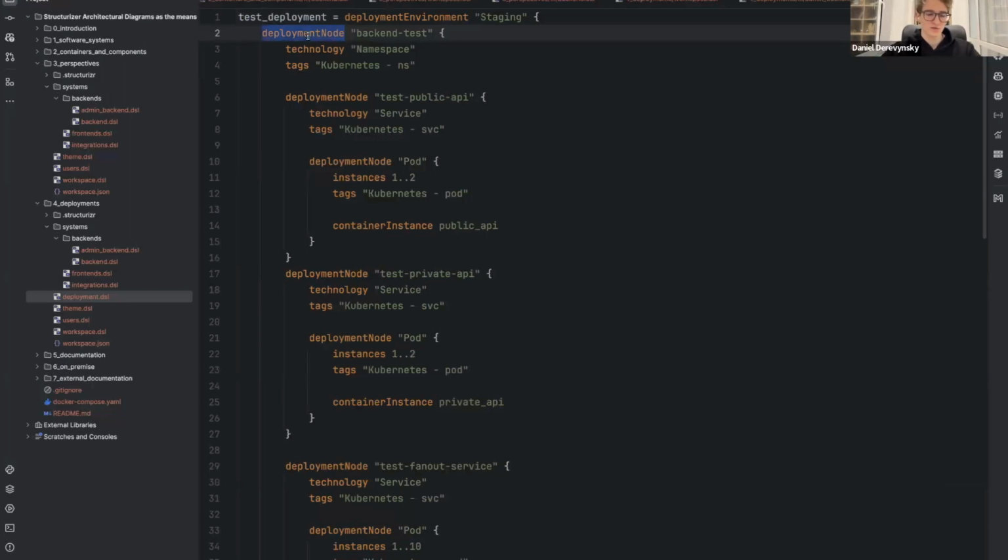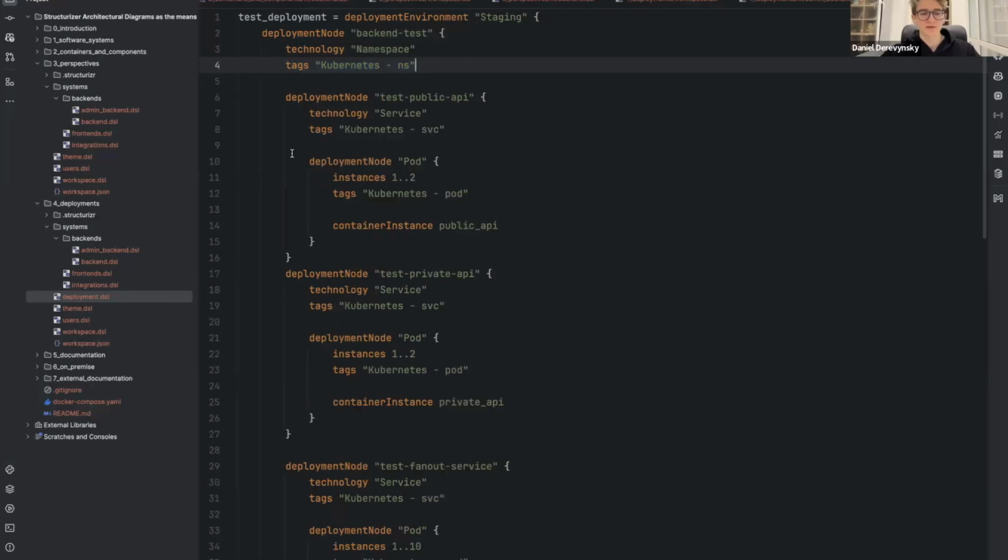The deployment node is basically a box, and you can call it whatever, and you can nest it however many times you want. So right here we have a deployment node backend test, and its namespace is a Kubernetes namespace. And as you can see here, we have a tag Kubernetes namespace.